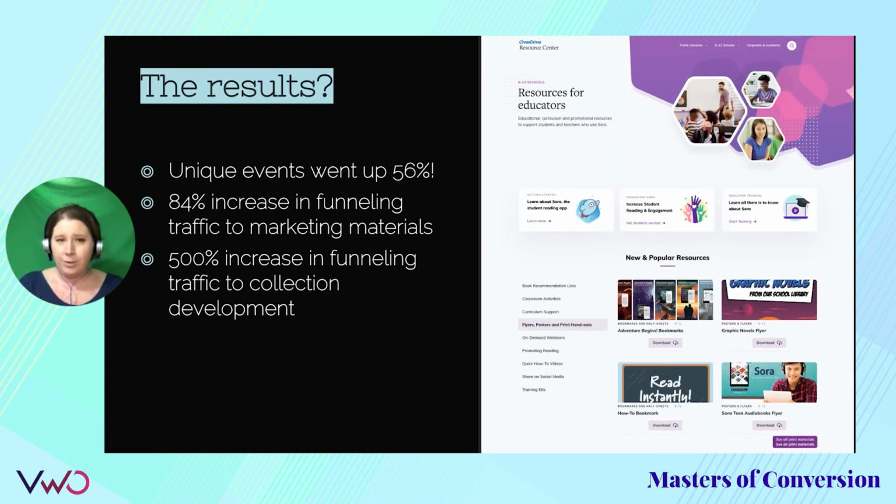So what are the results? Our unique events like downloads and video watches within the K-12 section of the site went up 56%. And we were able to funnel more people further into the K-12 section of the site with less traffic. At that time, traffic started to dip here and there, but we were still able to increase people's engagement and get them further into the site and to the sections that they wanted to get to. And then our bounce rates and exit rates also improved.